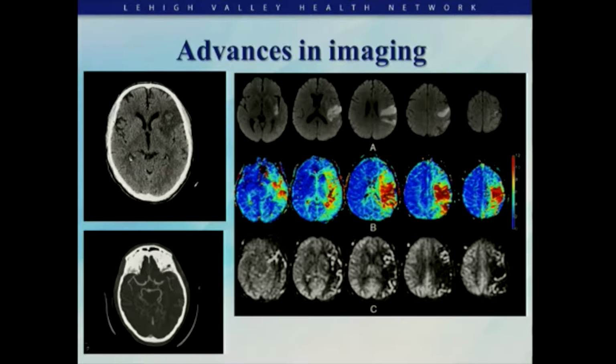Some of the things that we have grown and advanced in is looking at imaging to guide decision-making and to help drive treatment options for patients. Early on, we are able to get advanced imaging to help dictate how much brain is already gone and how much brain is still underperfused that we can offer an intervention. As you can see here, you can see a CAT scan. You can also see an MRI scan that gives us the ability to look at symmetry and to pick up where there is tissue that has already changed, as in the case of infarcted brain tissue, and then allow us to see what the blood flow is. You can see these areas of underperfused brain that we may be able to offer some intervention with. We're also able to layer on that some imaging that gives us advanced vessel information that would allow us to more precisely locate where that blocked blood vessel is.